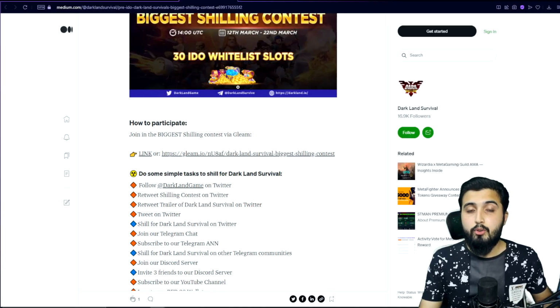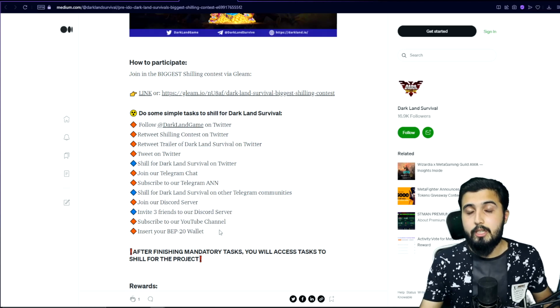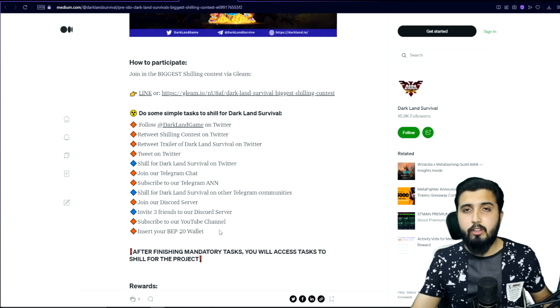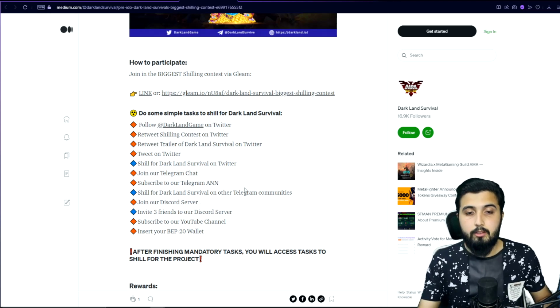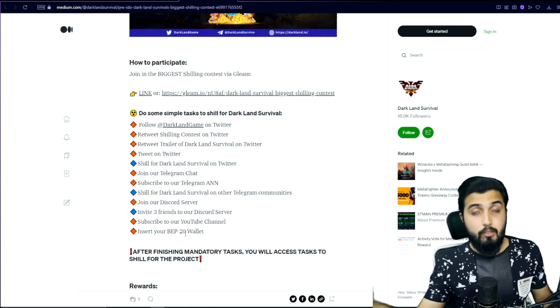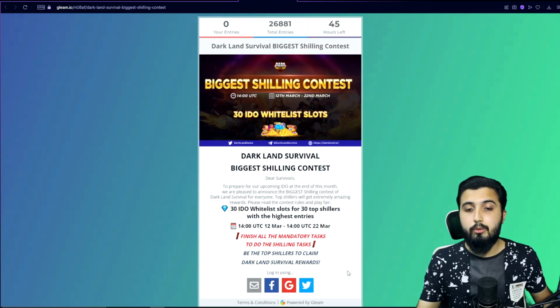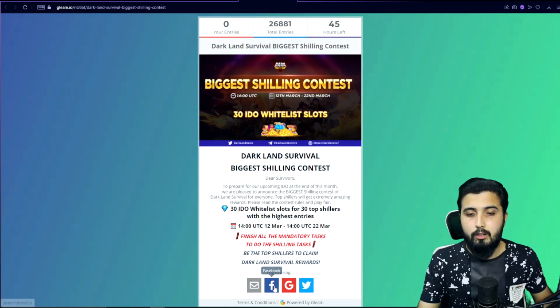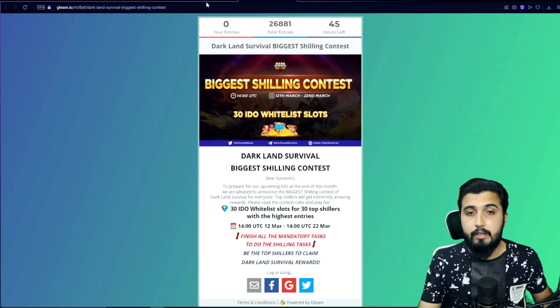Now what you'll be required to do here is basically all these steps that you can see. So basically, following them on Twitter, Telegram, and other social media such as their Discord, inserting your BEP20 wallet, and subscribing to their YouTube channel and stuff like that. This is what you'll be doing to take part in this. First, you can log in using Google or Facebook or Twitter, and then you will be performing all these steps and taking part in this.